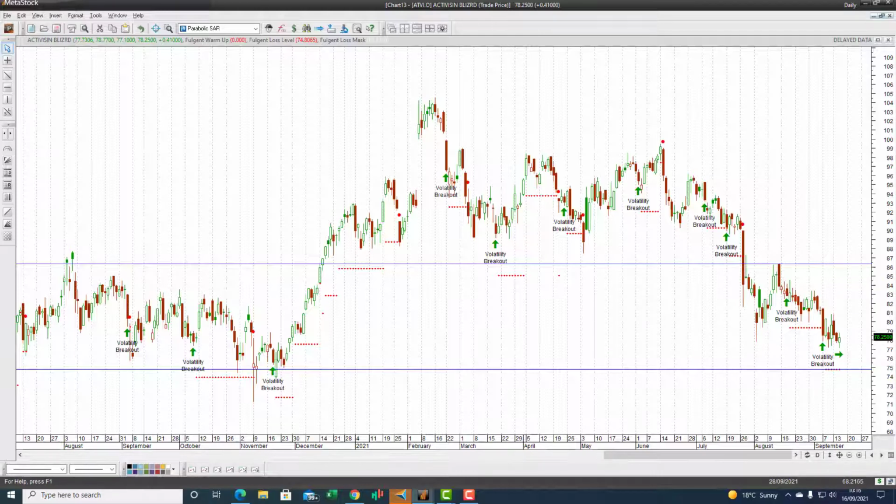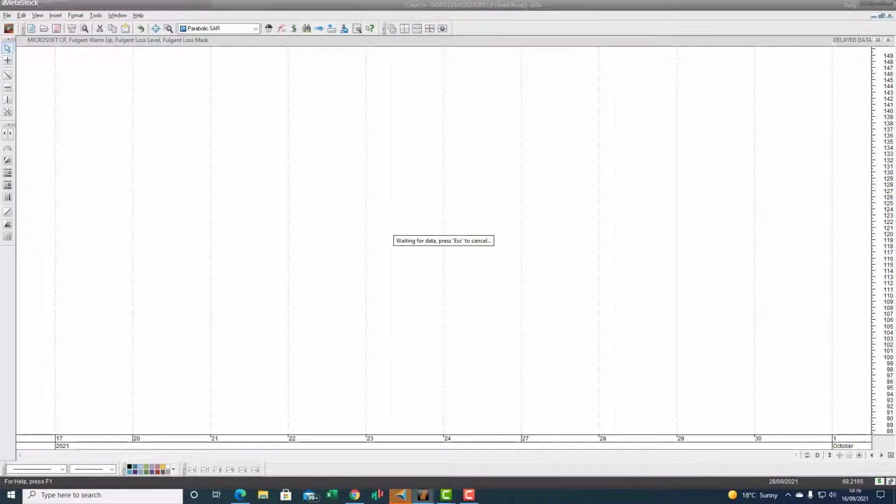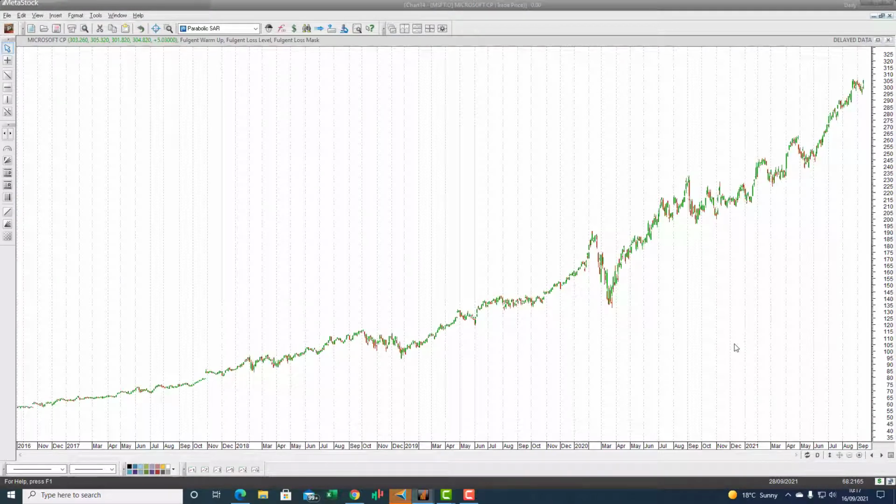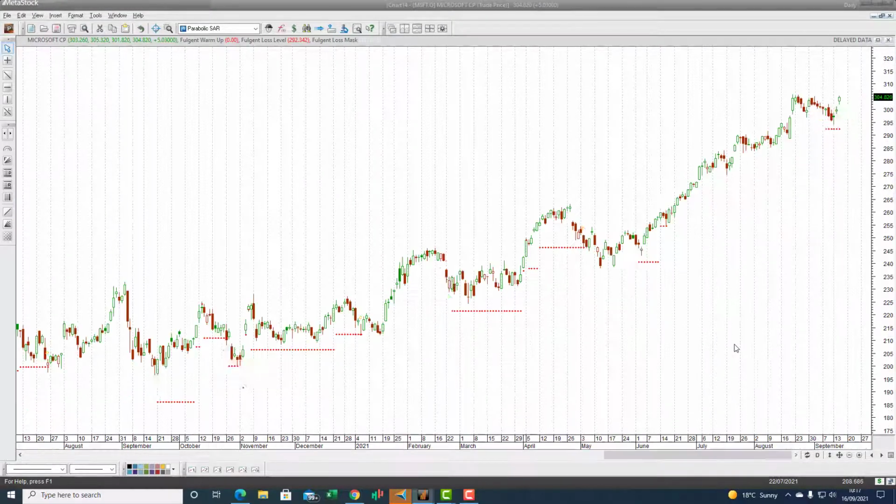The other one I want to look at is Microsoft, which is also in there, 6 days into a trade. Now this has been a fantastic trade over the time. Volatility breakout there, captured most of that move. We have a late stage volatility breakout. You can see the volatility breakouts can work very well here. They have a first little pop and then a sideways moving and then the trend sets in.